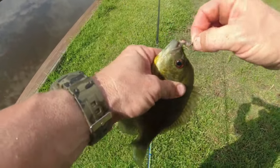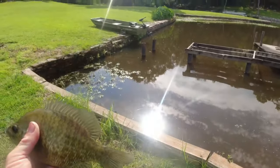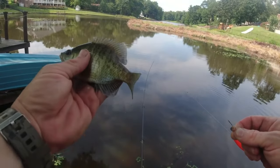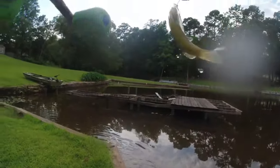Dude, it has been a day. Caught him right there under that boat in that shade. Y'all, if we was going for numbers, we'd be winning. As you can see, we had to weed through the small ones. I caught a million small ones, and I didn't even get to show you all of them. But today, we got on some nice fish. I was blessed by the Lord, and I'm super grateful for that.